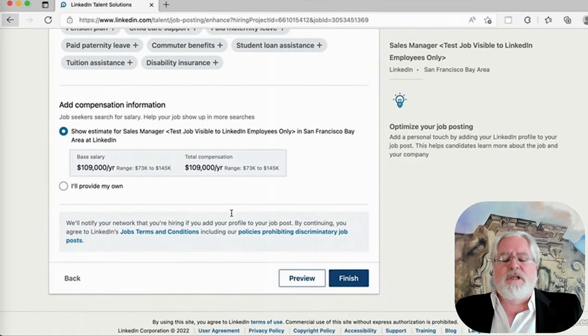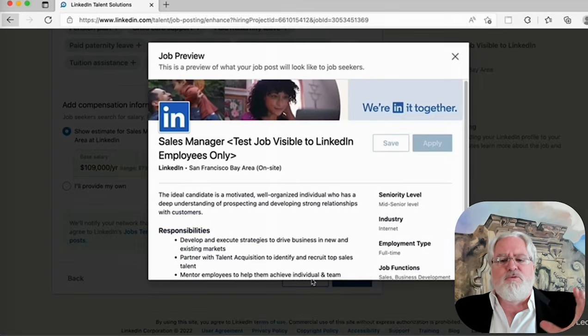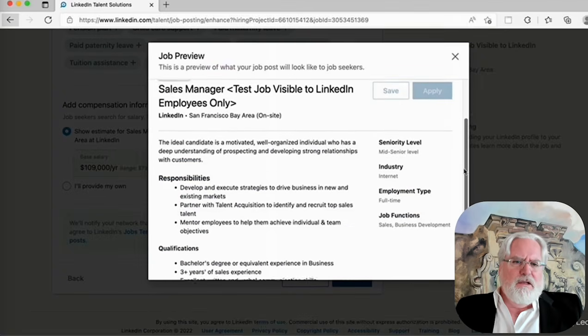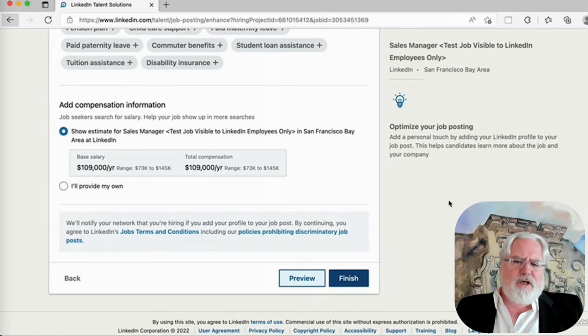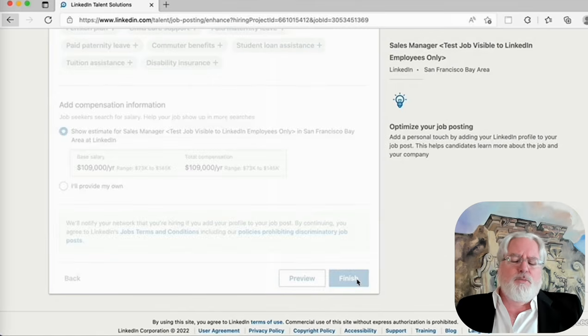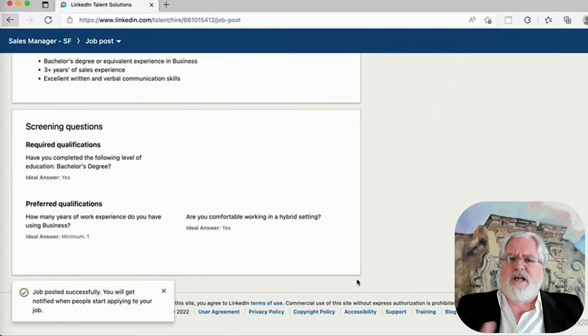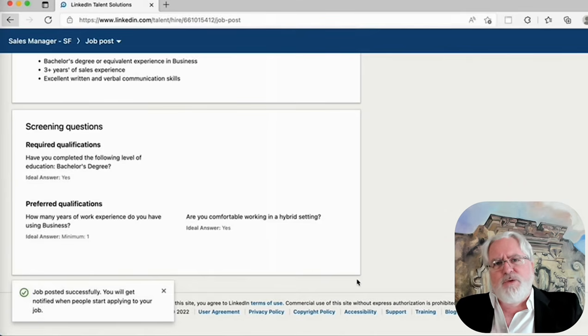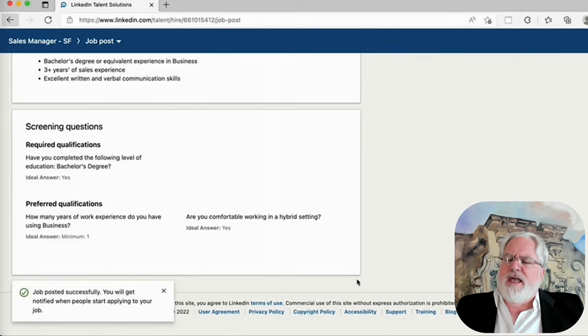This is something new that LinkedIn is doing: it's actually putting salary ranges based on its AI, and it gives you the option of accepting them or putting in your own. So what's nice about that is you'll see more jobs now will actually have that on the job itself. It'll give you the ranges. That's very new. That's something LinkedIn is pushing. I think it's fantastic. So hopefully you appreciate seeing really what a recruiter sees from the other side, because it makes a lot of sense as we build our profiles and as we build our applications.